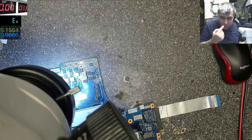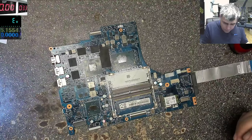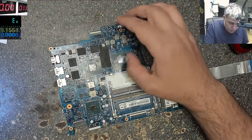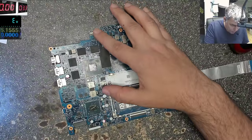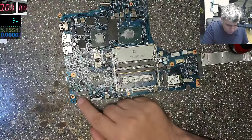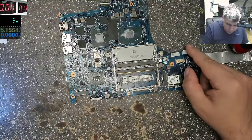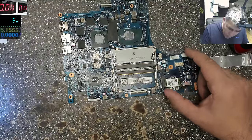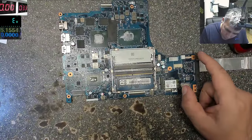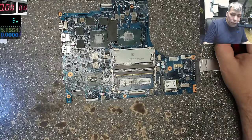Okay, so we have a second problem here on this motherboard. So one is the Super IO which is dead, and what do I think? I think this connector, because I can't see any other connector, this one is from the hard drive, the M2 hard drive. This is speaker. This is speaker. Probably this is from the audio board. Huh? One second.